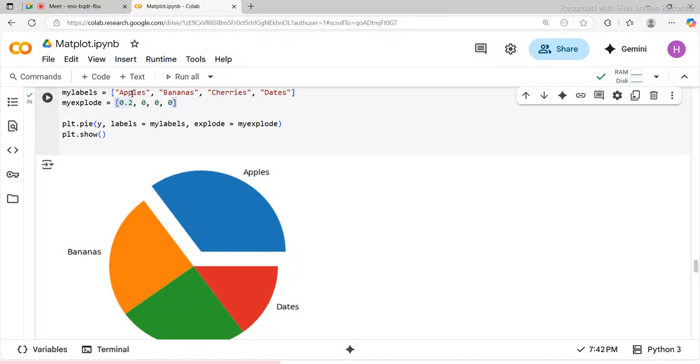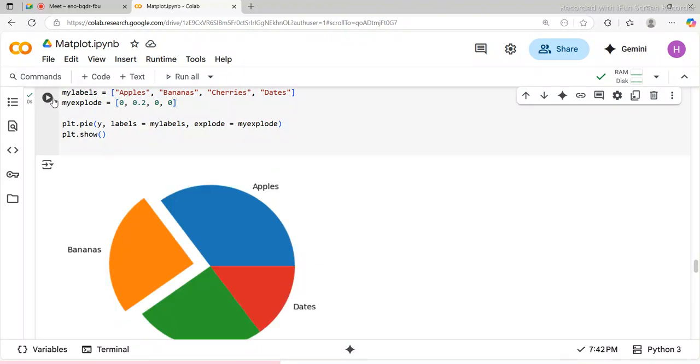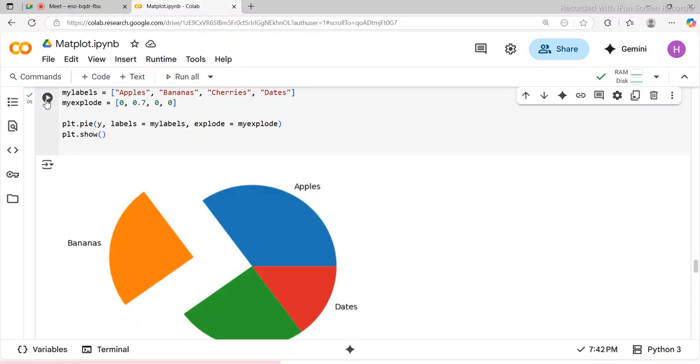Now I will make apple 0 and put 0.2 in the second one. See here, now the banana is getting separated. So this 0.1, 0.2 is nothing but the distance. For example, if I give 0.7, let's see how much distance it is. This distance.